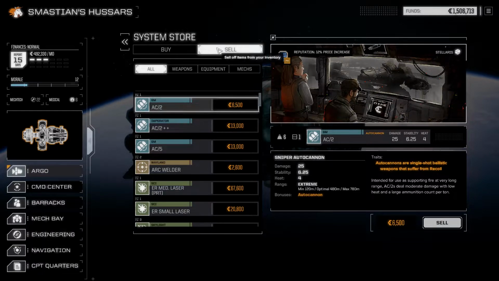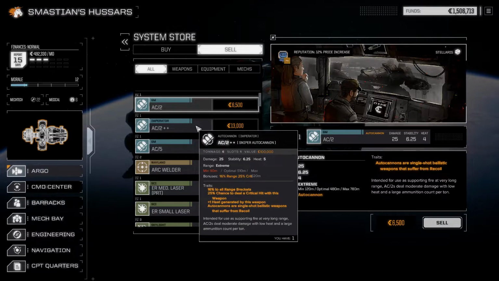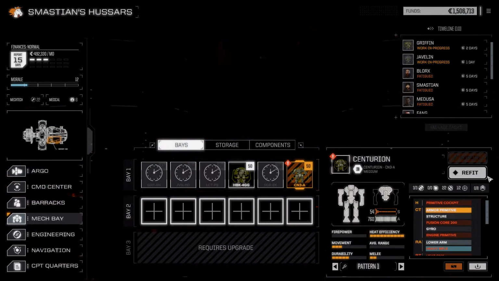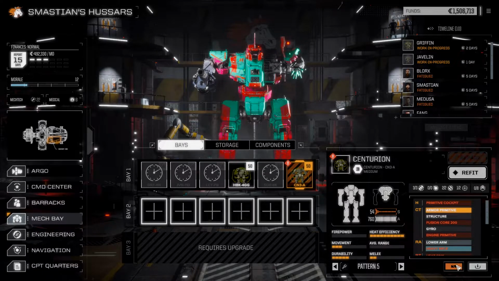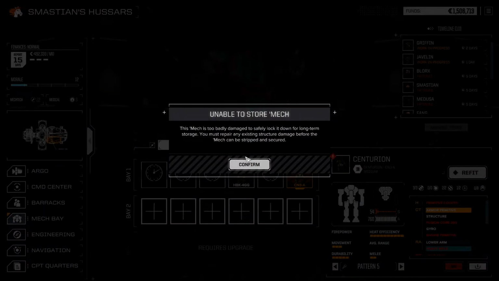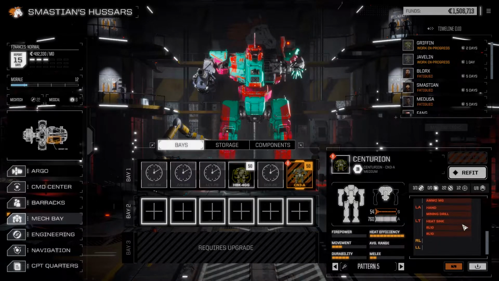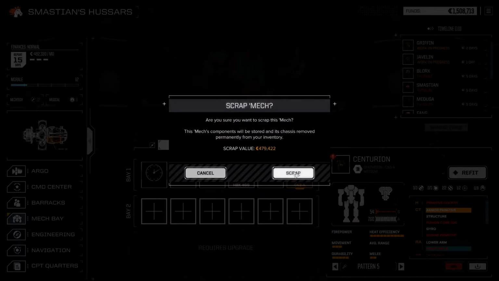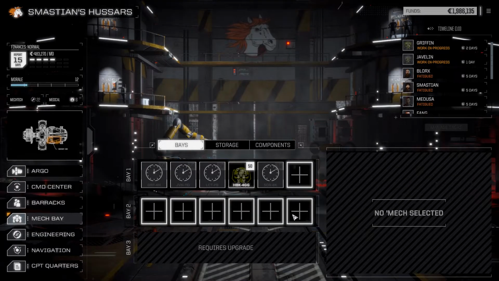To the sales screen. And in the sales screen, we forgot that we need to actually go to the mech bay, and we'll get 479,000 for just scrapping it. But once we strip it down, or never mind then, we are just going to scrap it for parts. We're not going to invest in repairing it so that we can then just go ahead and sell it. That would be pointless.